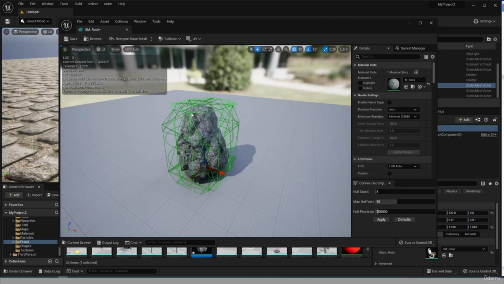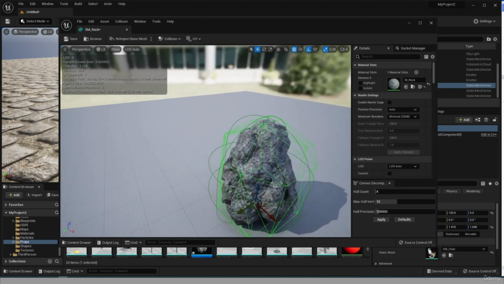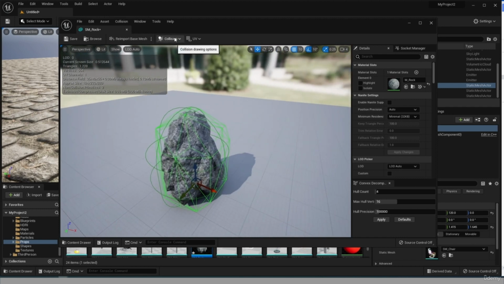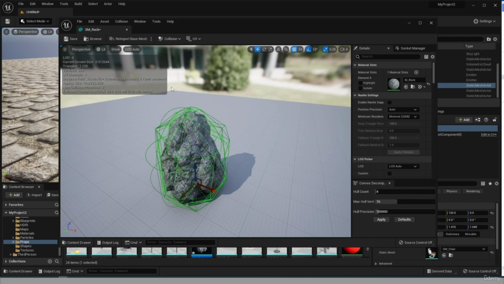Okay, let's delete those. Then we have 18. That's a box with all edges beveled. It's more complex. And then the 26 is the box with all edges and corners beveled.